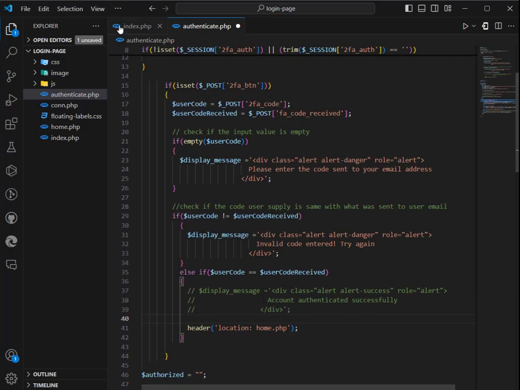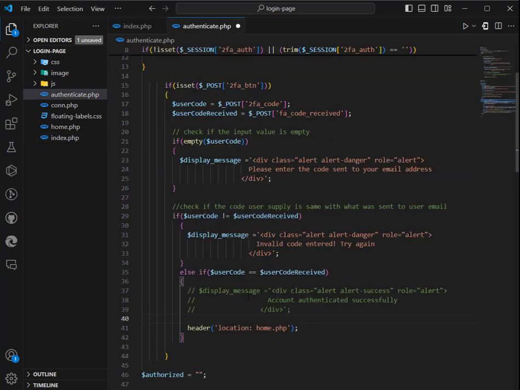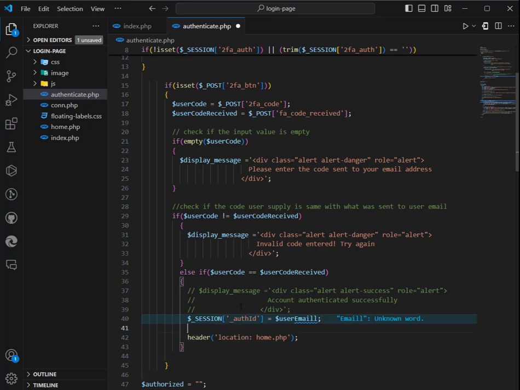Let me just grab it from this place and give it a name, 2FA authorize.